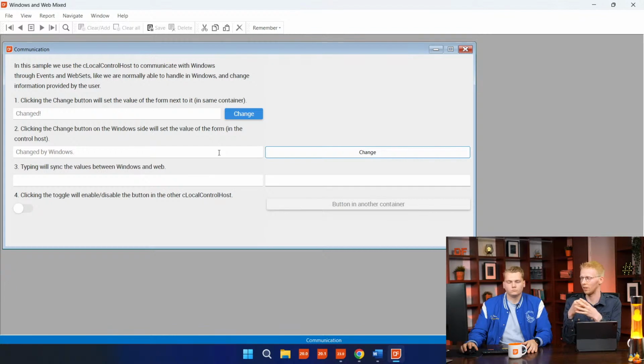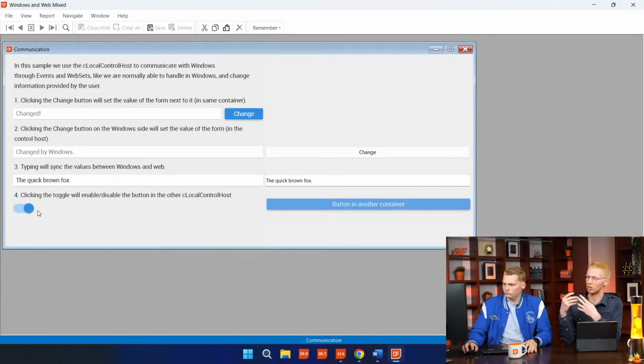Alright. And then the third one is a variation, because now we have an event which fires many times. In this case, you'll see as you type in the Windows form that it automatically updates the value within the web form as well. And then lastly, we have 2 web control hosts. In this case, if you use the slide button on the left, it will automatically enable the PP enable property. Alright. That's pretty clear. Yeah. So shall we go to the next view, or do you have something else?